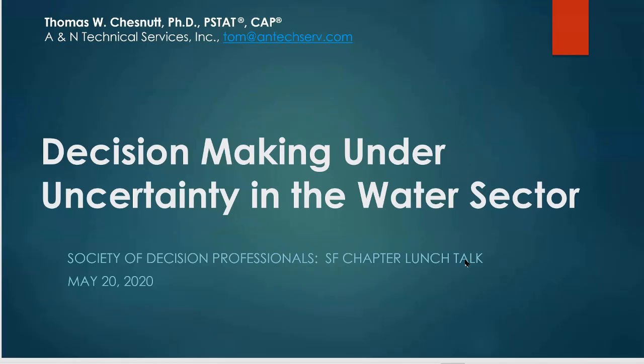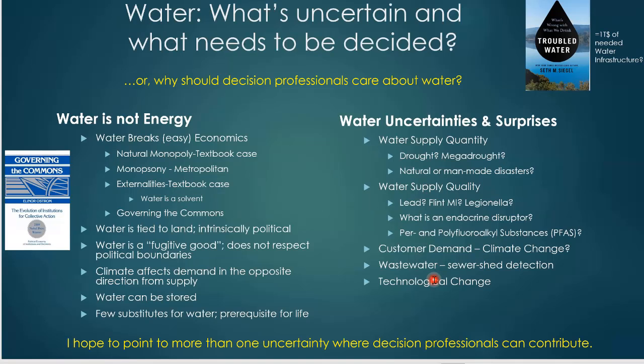So I want to thank everyone for being here. What I wanted to talk about was decision-making under uncertainty applied to water. And by that, I mean drinking water. What I'd like to do is convince decision professionals that one, there are uncertainties in water, and two, there are decisions that need some assistance.